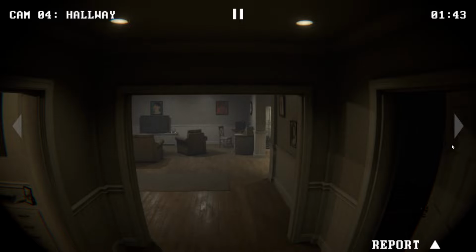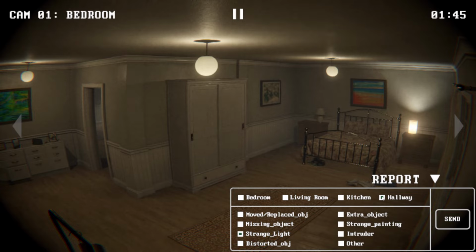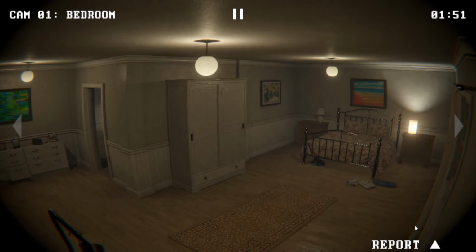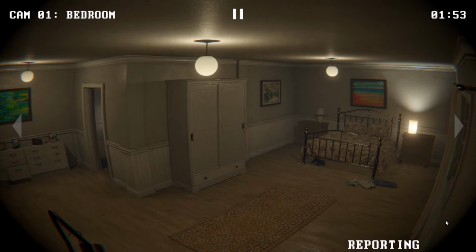Anything else amiss in the hallway? No, I don't think so. I feel like there's definitely something different here on the bed. I don't know if pillows are missing or if the bed sheets just changed or what, but let's say move replaced for now, then we'll try missing object. I think it should be one of the two. Alright, let's try missing object next then. And if it's not that, then I don't know which of the options it could be after that.